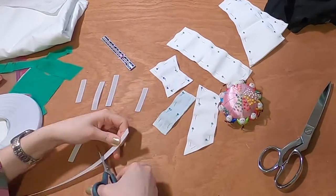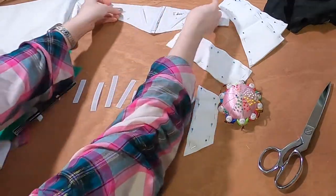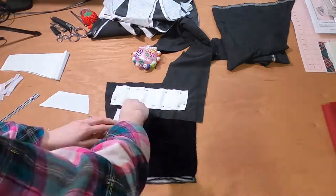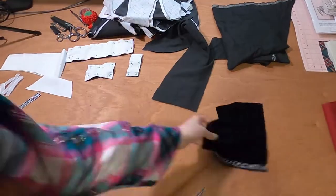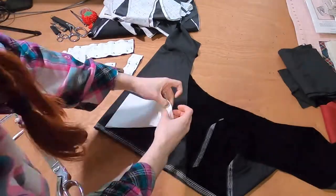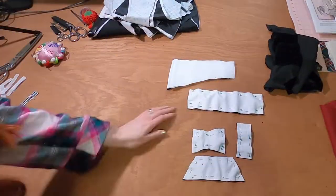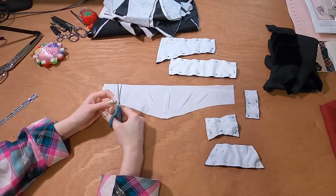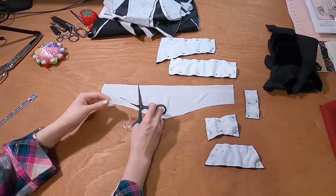I cut boning out of plastic rigoline I have on a roll from Amazon. I've decided to make the belt black velvet to match the accents on the jacket. I round out the plastic boning with scissors. I have 5 pieces in 3 different sizes. I found an extant belt that had this boning pattern.